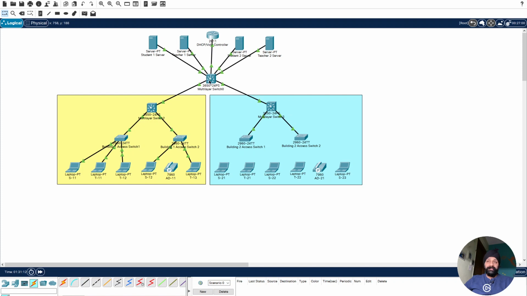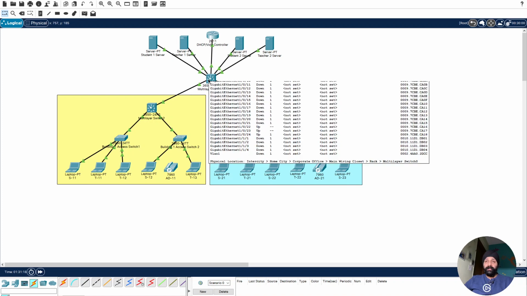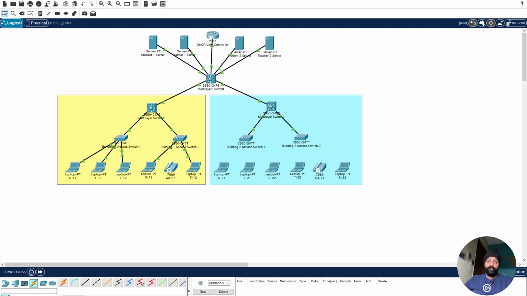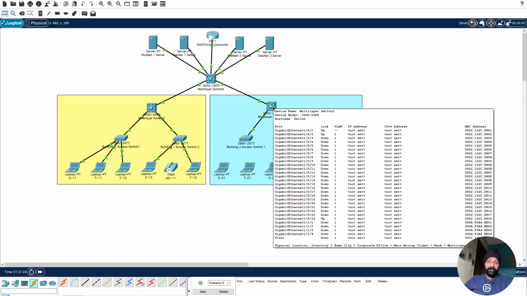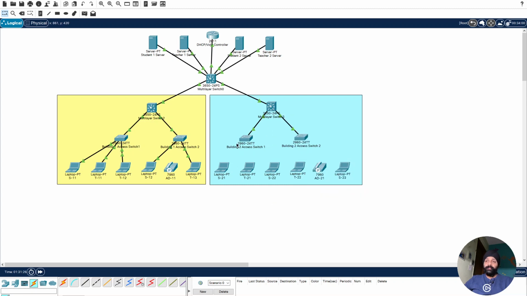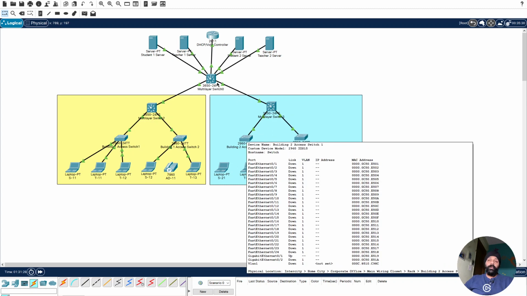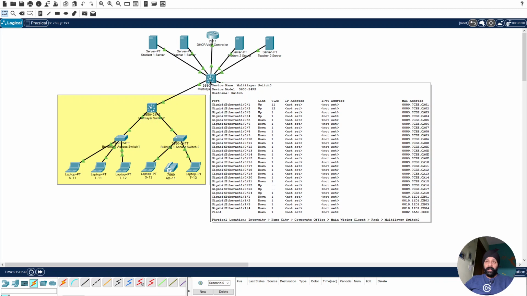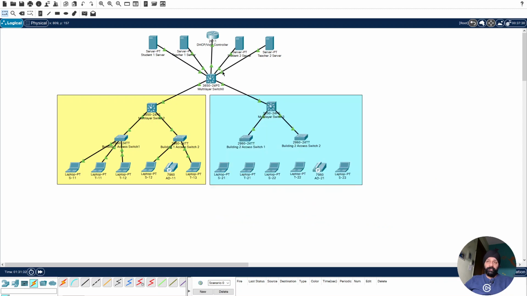We are going to make this as a passive port and this as an active mode. So this will try to link up here and request for a trunk. Similarly here also, on these two ports, we are going to make this as a passive listening mode and these two as active talking mode. So let's get on to it and let's start doing this configuration now.